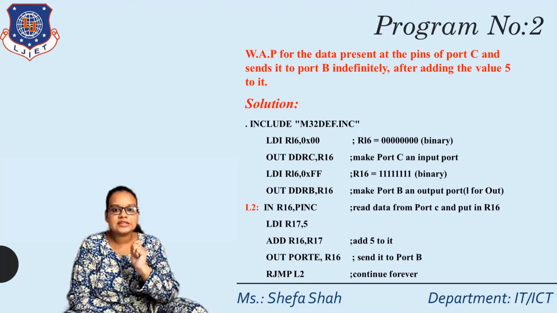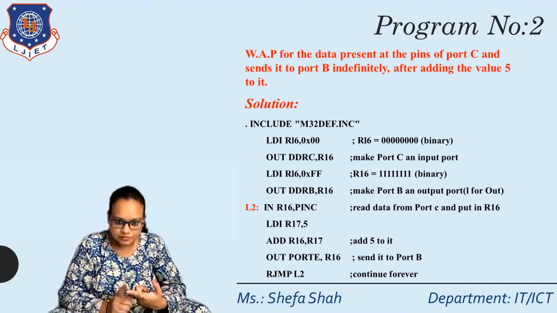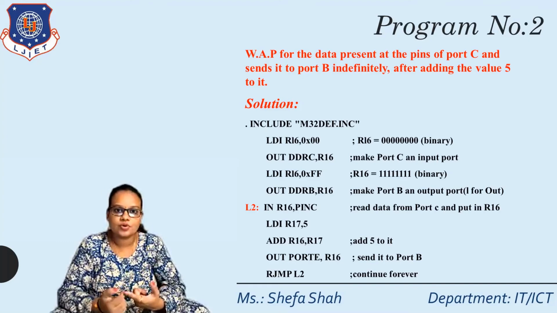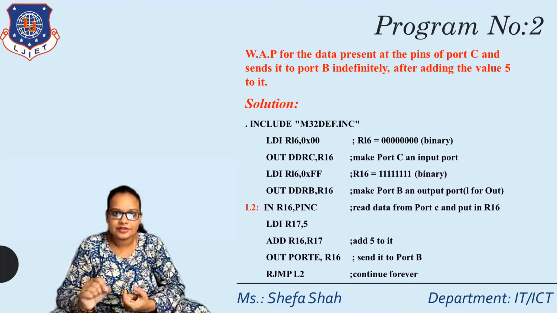As you can see in the solution, the first instruction is .include m32def.inc. This is an assembler directive, which we have discussed, and it will include all the libraries of ATmega32, right? So the programmer can know that the program written below is for the ATmega32. That is the directive shown here.